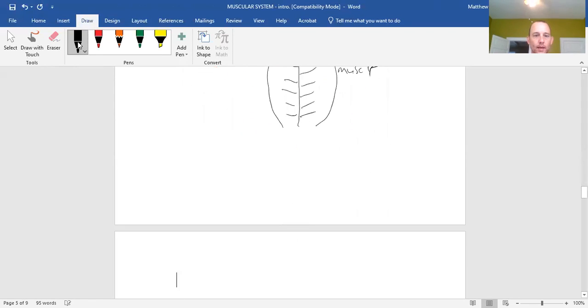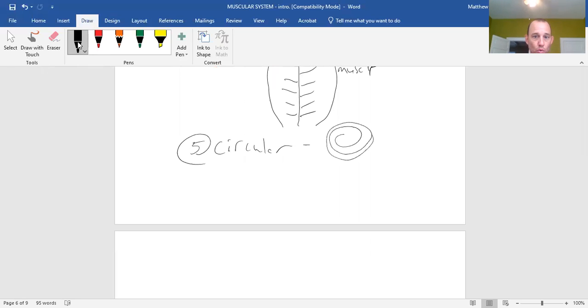And last but not least, and this is pretty easy, there are circular muscles. The muscle bundles run in a circle. There are two main examples of this, most openings of the body. You probably were introduced to this maybe in lab: orbicularis oculi or orbicularis oris. Oculi, eye; oris, mouth. So the muscles around your mouth and around your eye run in a circle that allows your mouth to open and close, your eye to open and close.